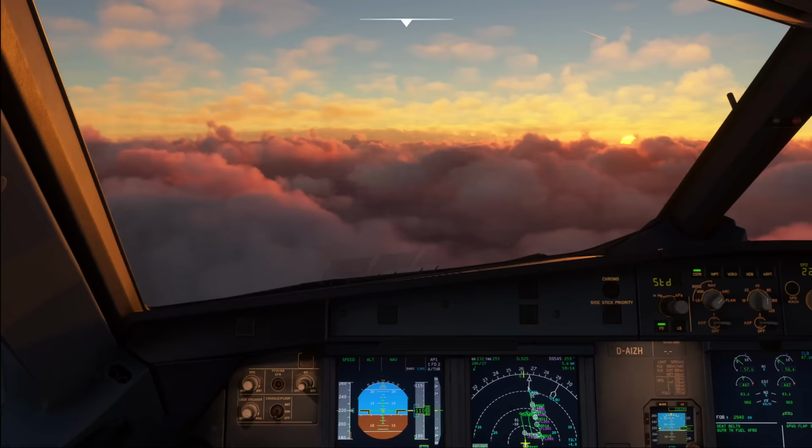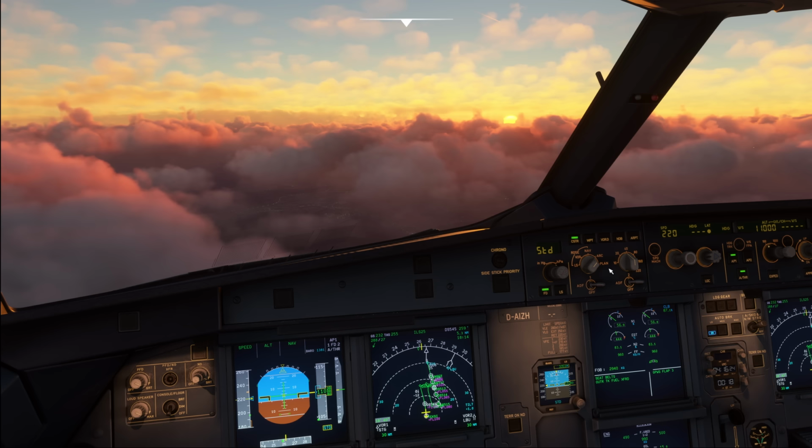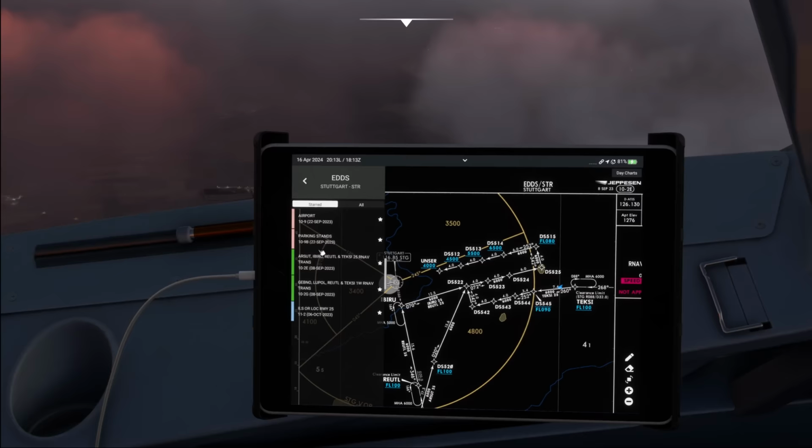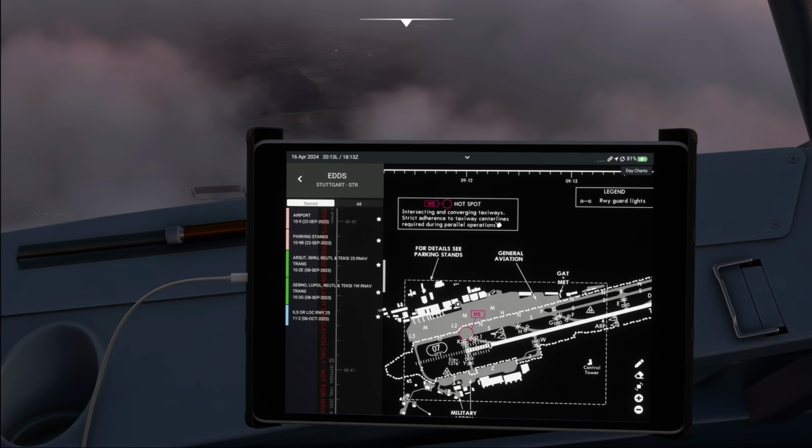Okay, the approach will be guided by the ILS, localizer in glide slope mode, config 3 landing, stop margin is about 1000 meters. Idle reverse, auto brakes low, planned runway exit is the first rapid exit taxiway to the right hand side. And for the hotspot, for the taxi, we got one hotspot there on the way in, which is located just down here, hotspot 1. And that is intersecting and converging taxiway, strict adherence to taxiway center lines required during parallel operations.